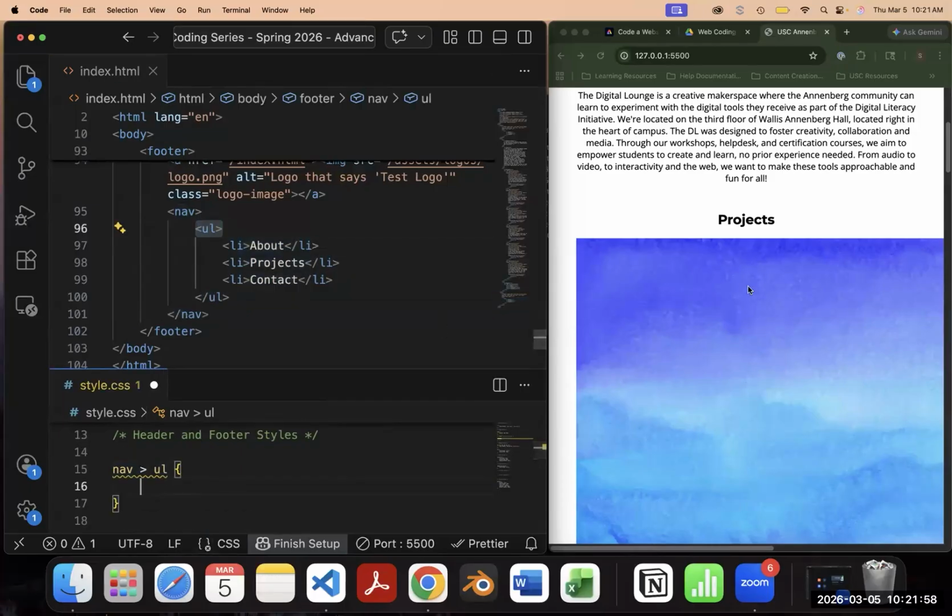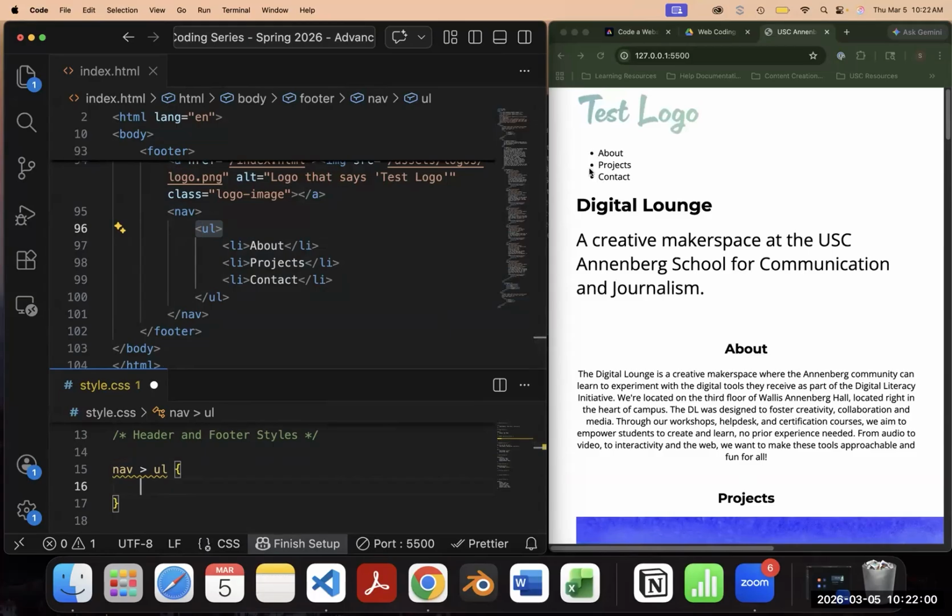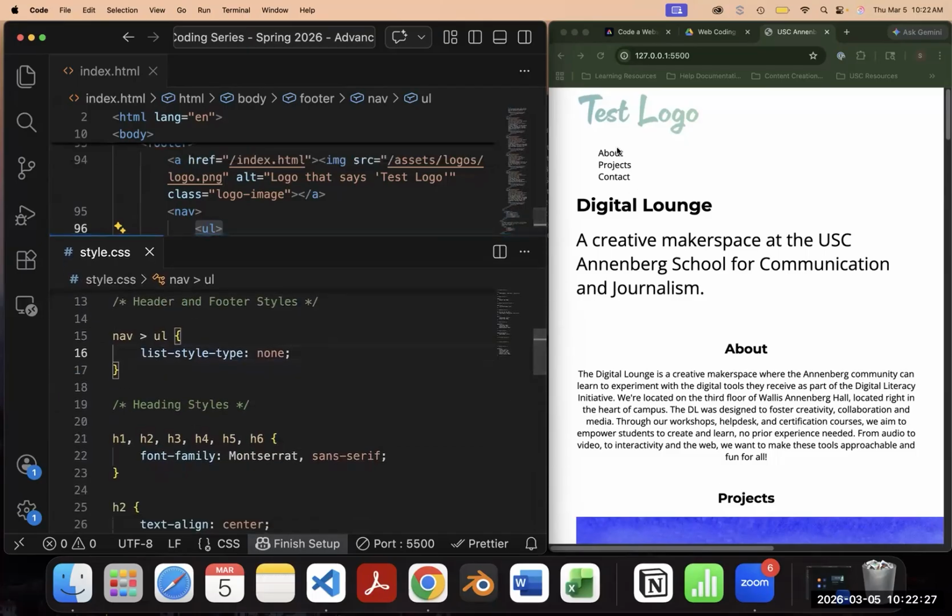And then now to change what is listed right here, we can use list-style-type. And when we set this to none, that's going to remove our bullet points right here. Okay. So list-style-type none on our unordered list will give us a list, but it doesn't have those bullet points anymore.